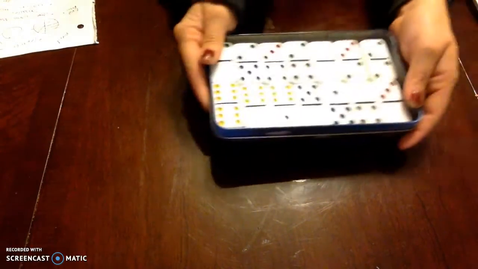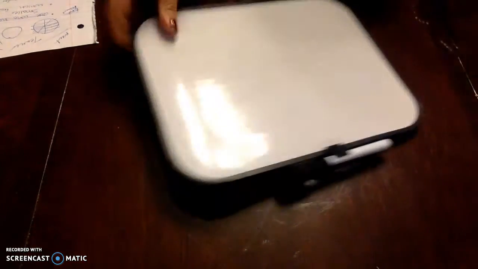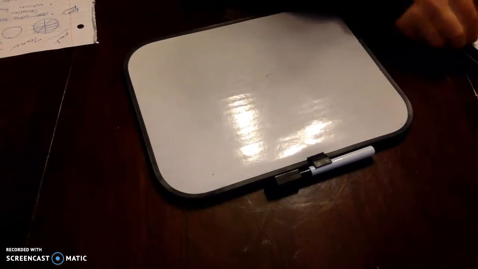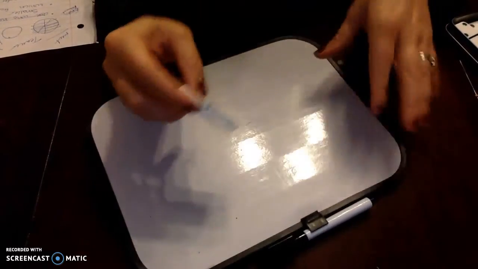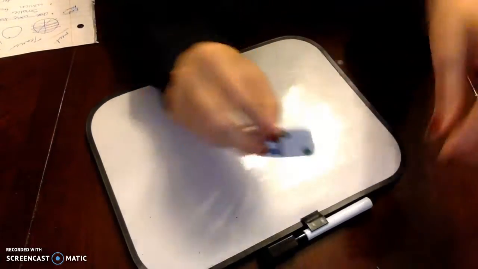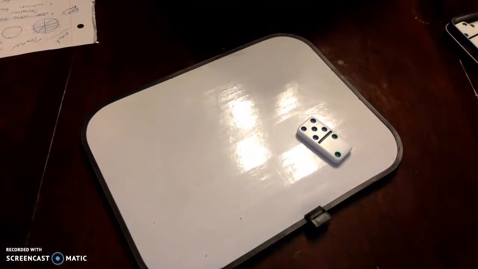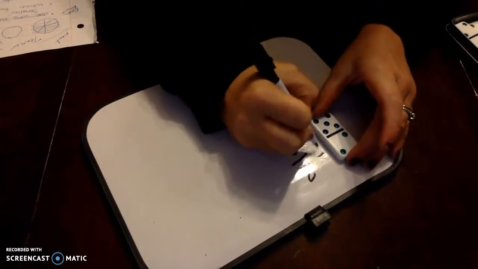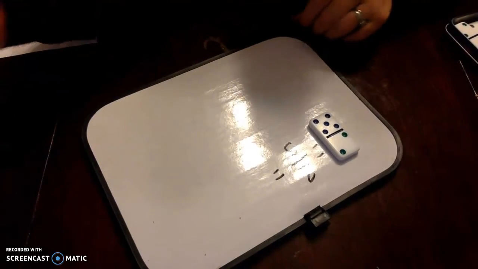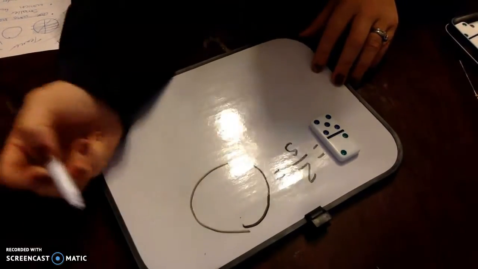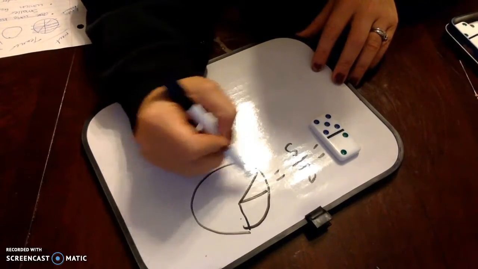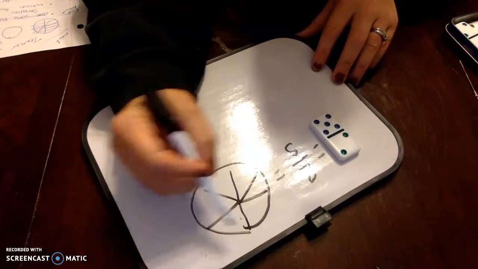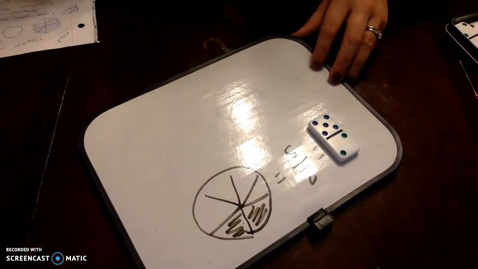So for hands-on, what we're going to do is students are going to reach in our bag of dominoes and shake them up, grab one. As you see, I've got 2/5, so I'm going to place it down. They can do this in their journals. So I'm going to put 2/5. And then they could draw you a picture to put in their journals. And that way you know they got 2/5.